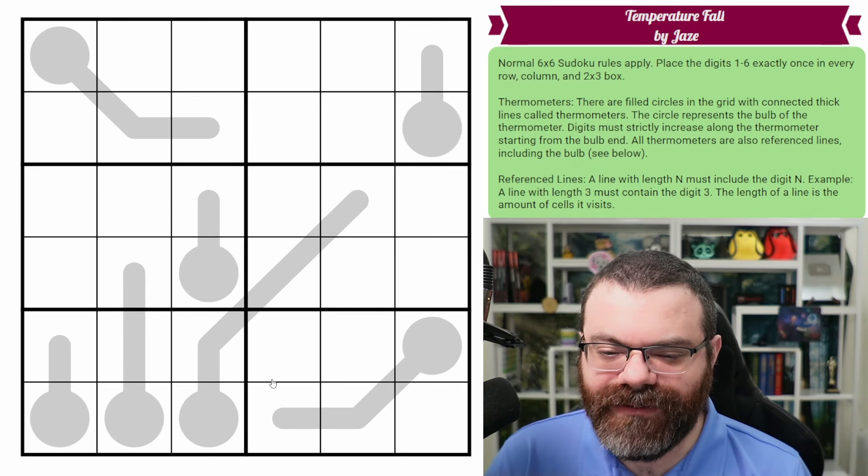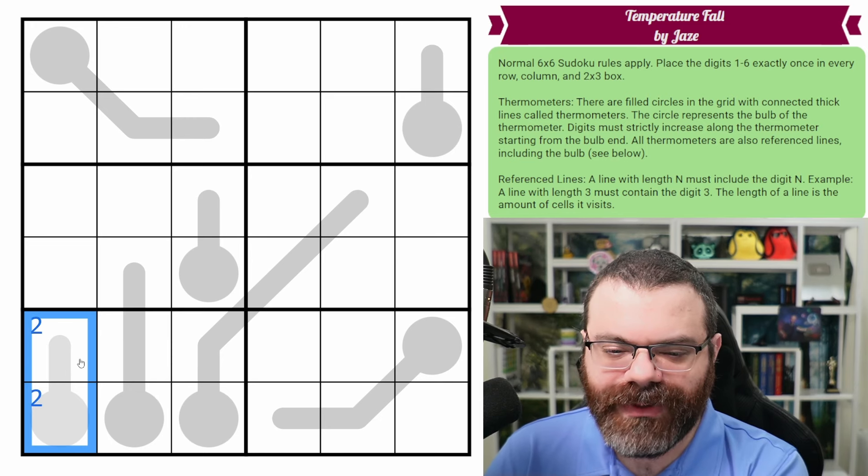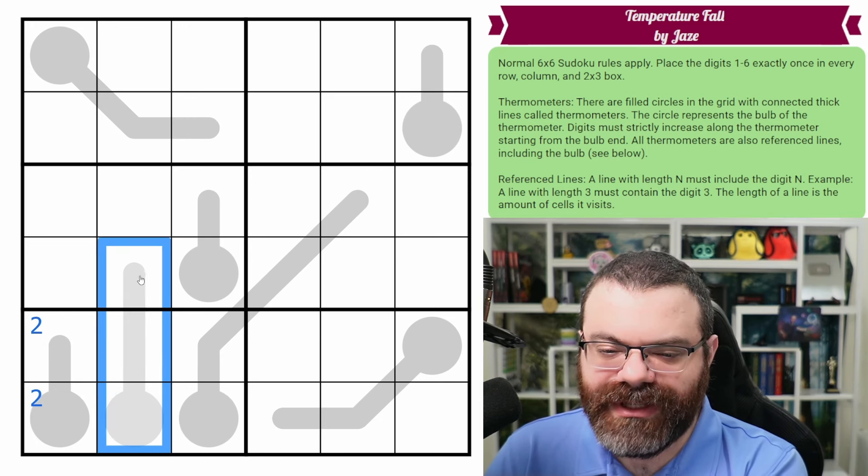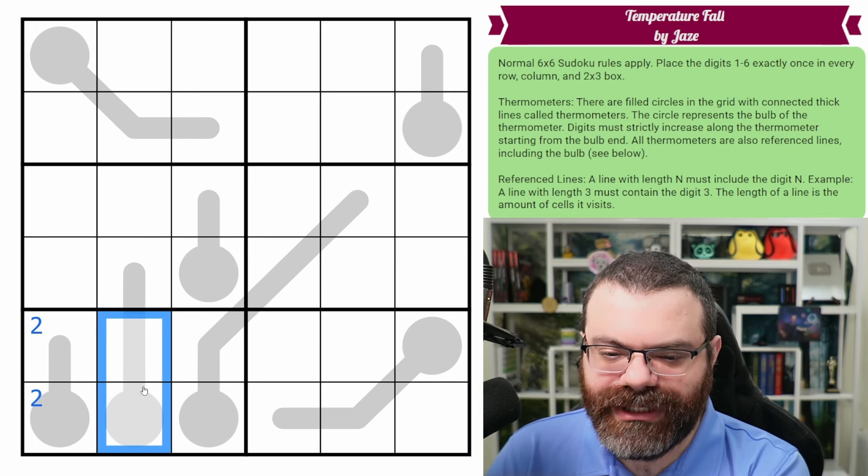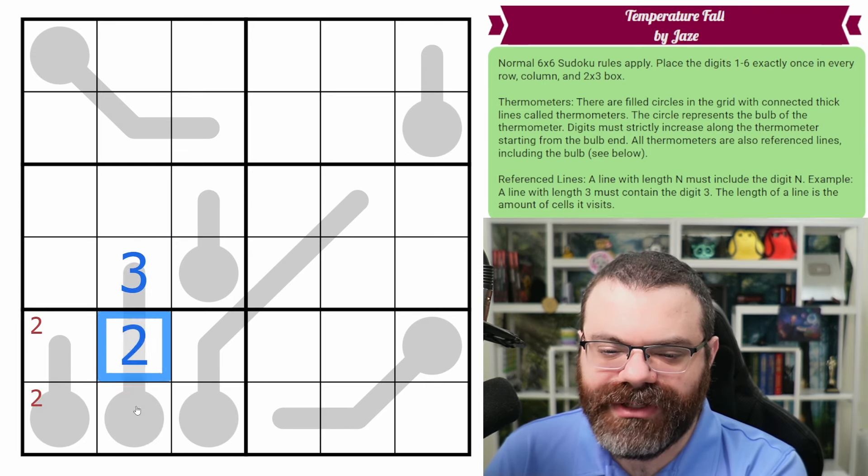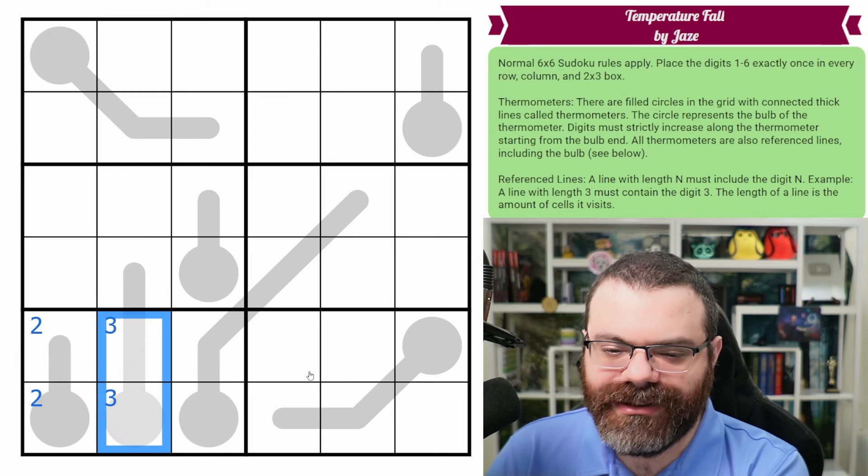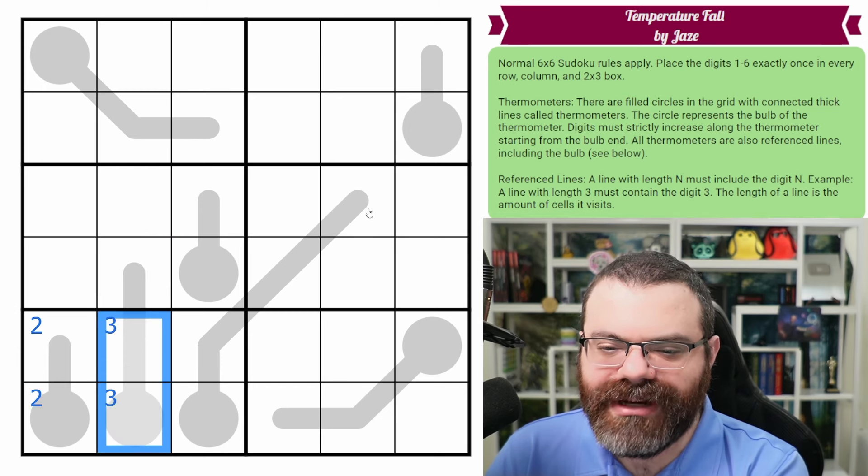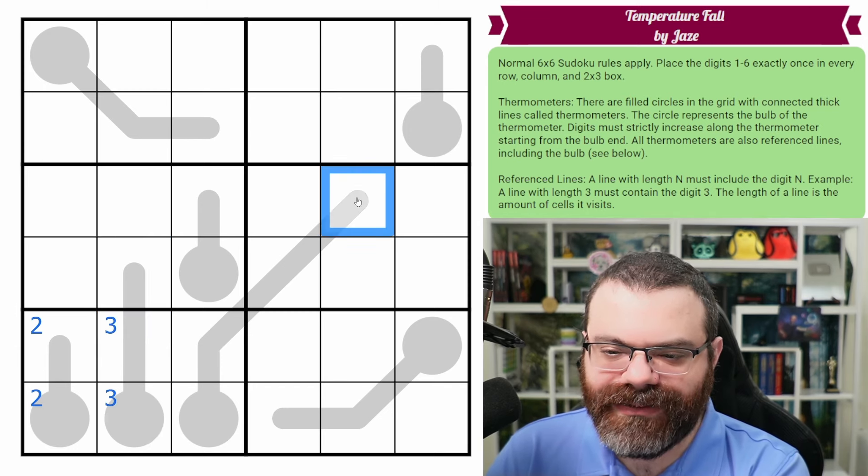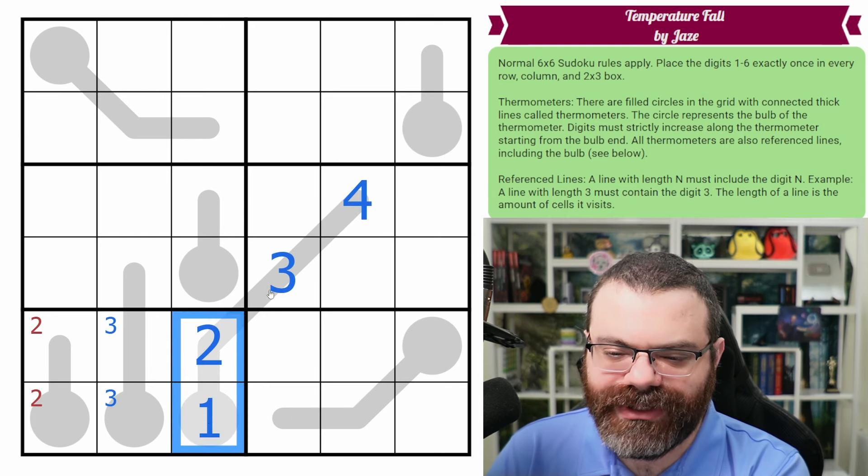Okay. So how should we get started? These are all very short thermometers. Well, we know there's a two somewhere on this thermometer. We know there's a three somewhere on this, but in this one, we can't put a two down here. So this can't be the three, right? If this was three, we'd go three, two, one, and now we couldn't put a two on this one. So the three is going to be down here somewhere. And so now that means this isn't the three. That means this can't be the four, because if we went four, three, two, one, we'd have a two here.